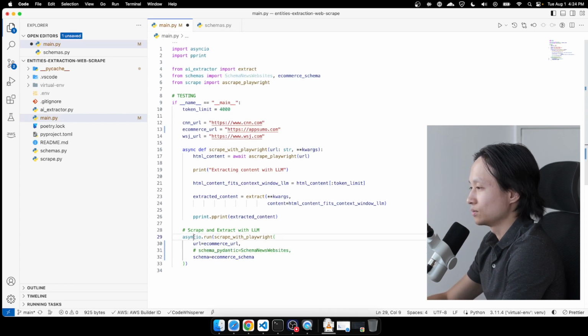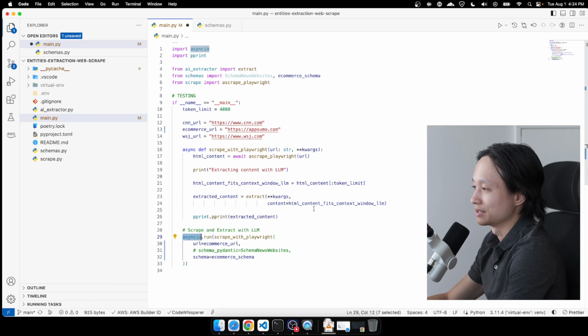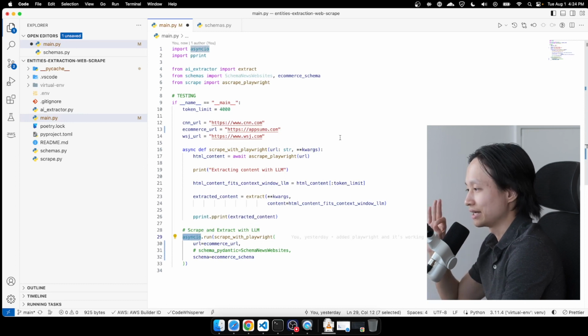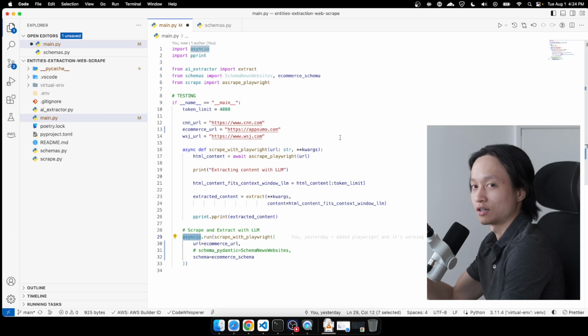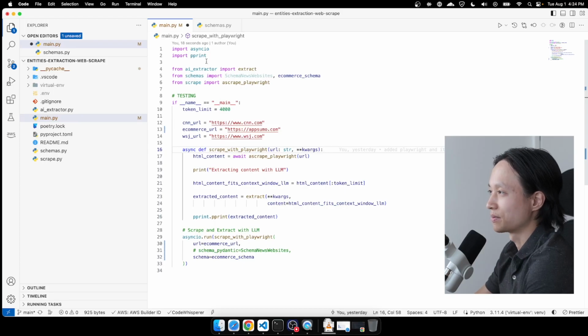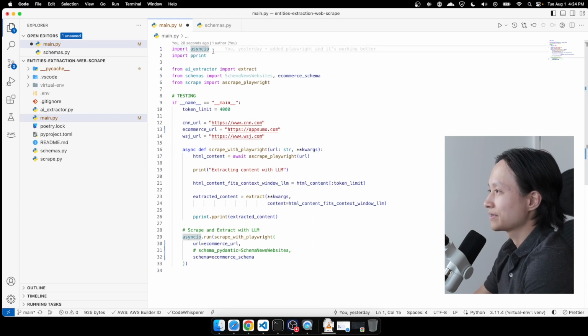And then we need this library because in Python, async await or asynchronous functions are not built in. I think it's only been around since Python 3.4 or something. So it's not like JavaScript, where it was made with asynchronous programming in mind. Python was started with synchronous programming. So if you want to do anything async, you need to import, I don't know how to call this, but asyncio or something. So that's how you do this.